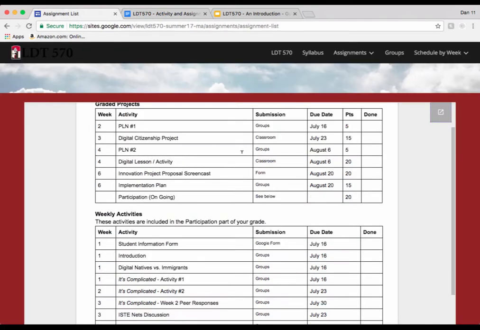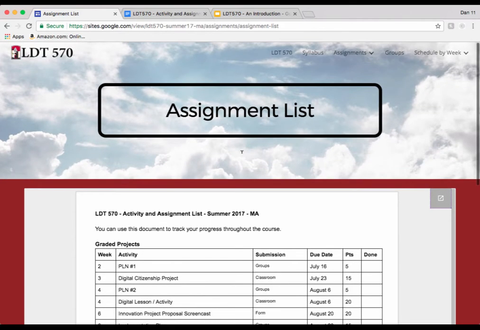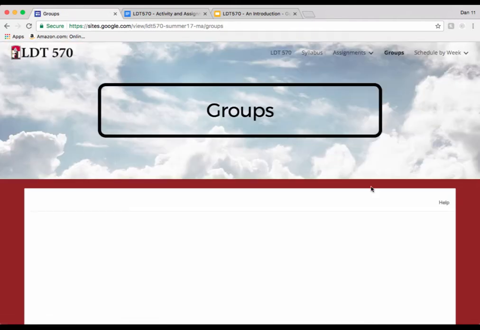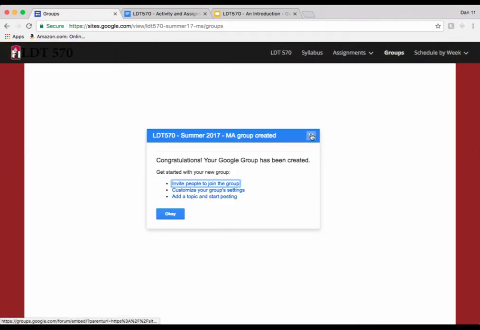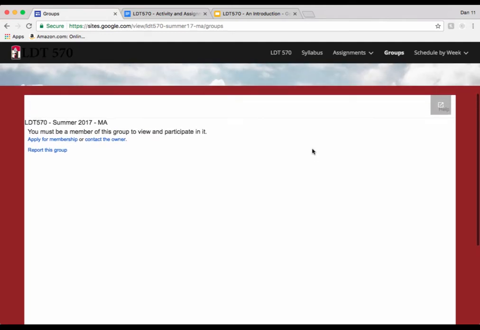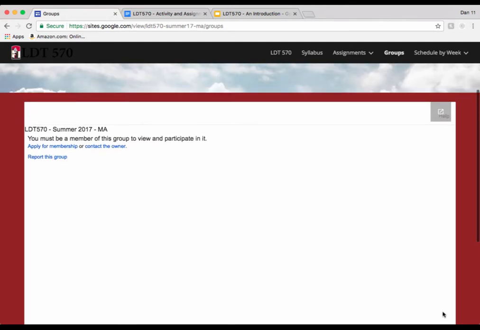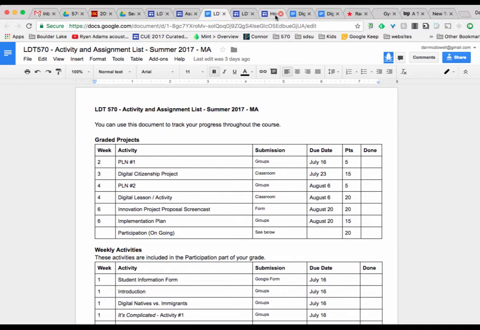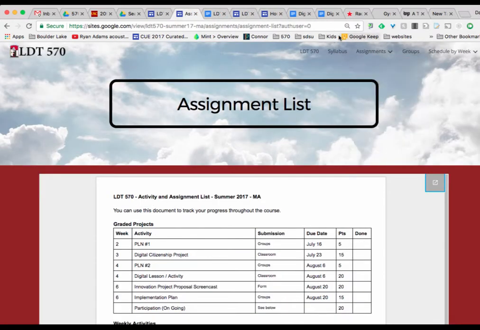All right. So you will notice that this is a pretty heavily Google-centric class as far as the tools are concerned. We're going to continue with that theme using Google Groups. Google Groups is a forum tool. I'm going to switch over to this, and we'll look at it over here.